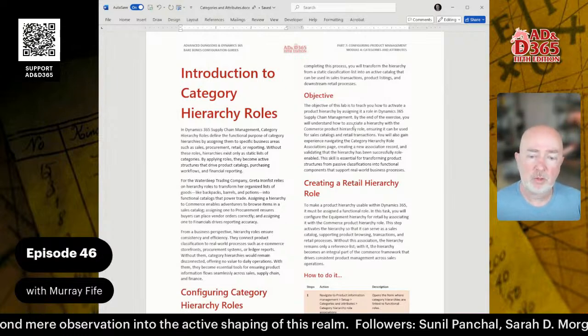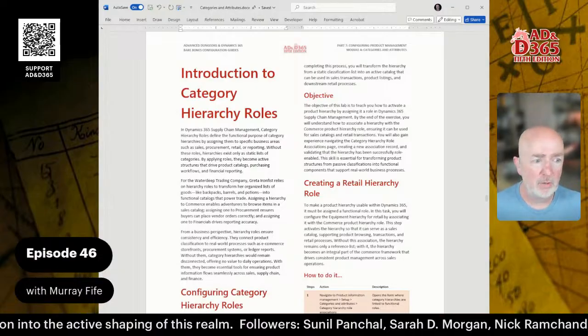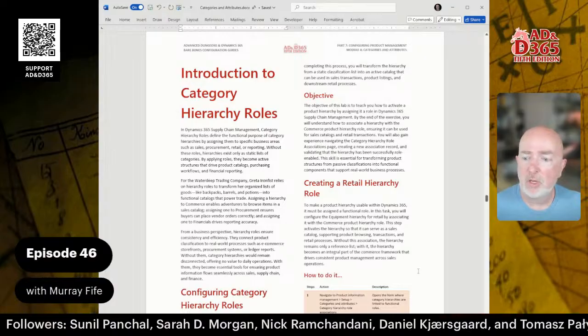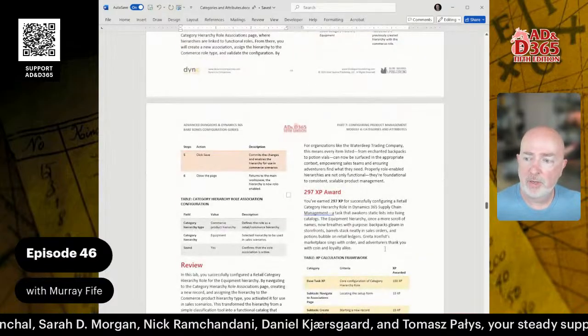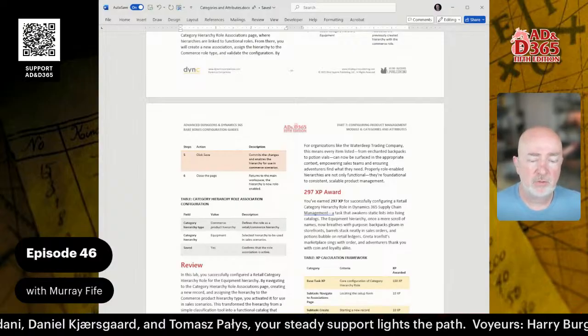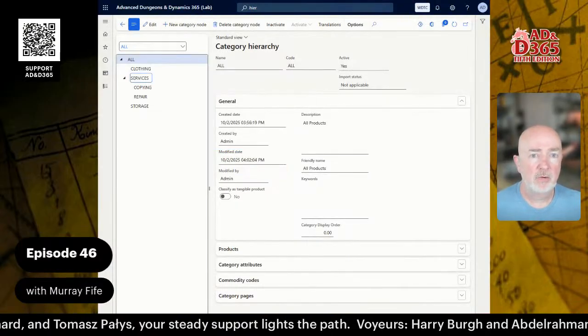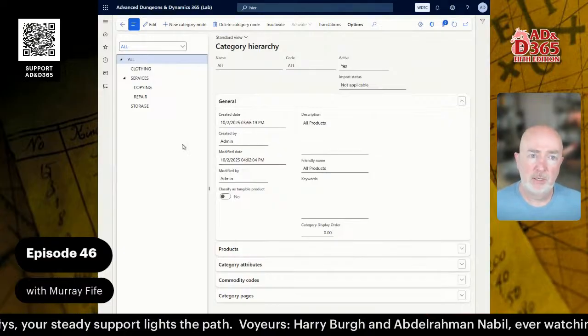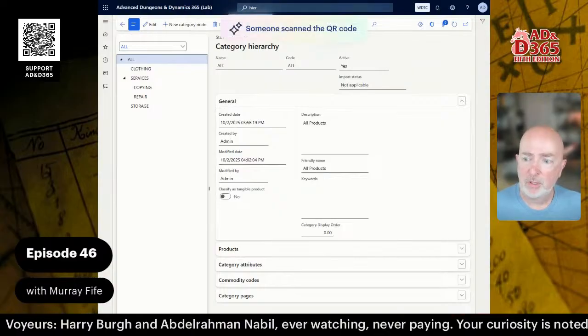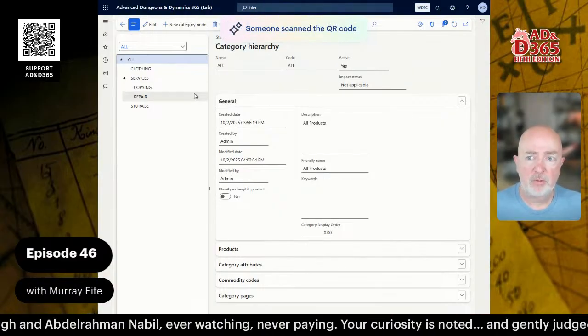And what we're going to do is say, what do we want to use this for in the system? So let's go out and look at that. We're going to assign this category here to a couple of the roles. We'll do a little bit more than I've got in the documentation.